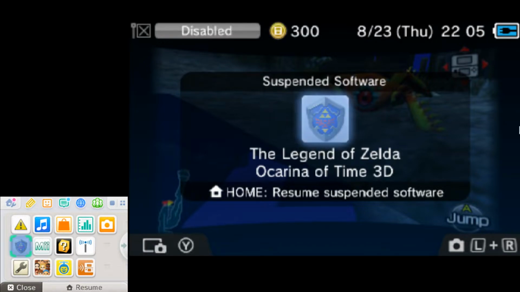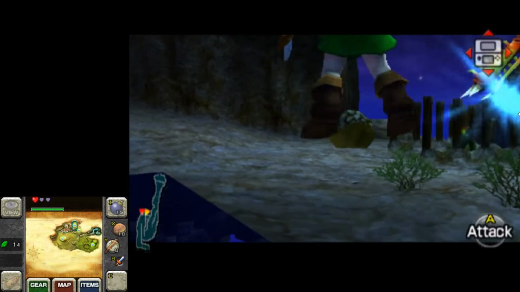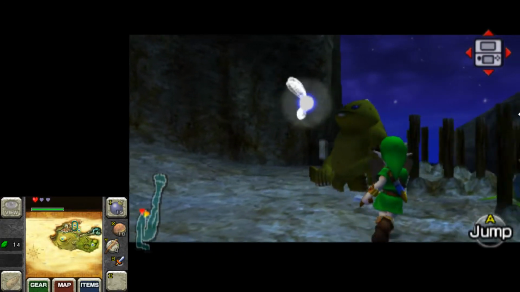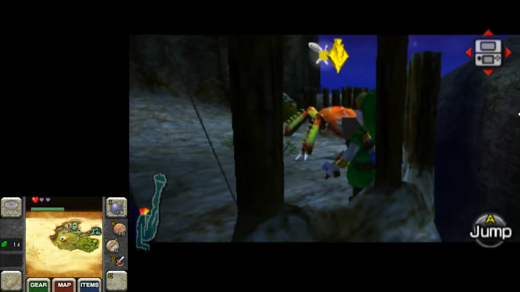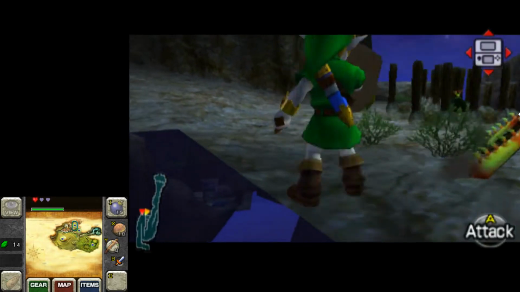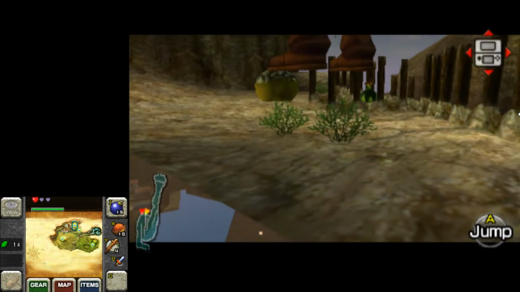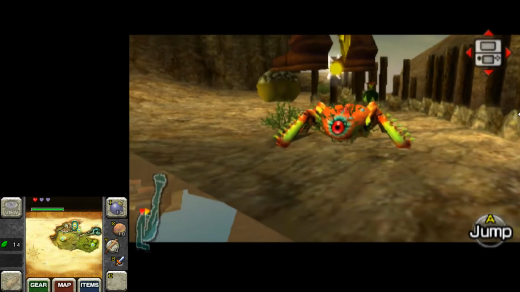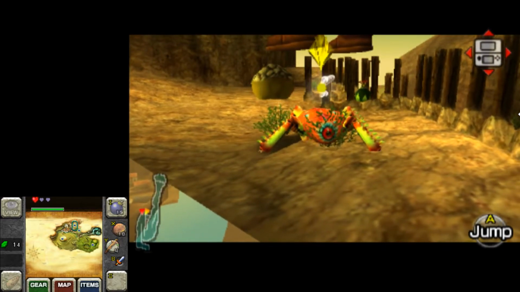I do a backflip in order to get the initial height, the initial hover, and then after that I need to do another backflip to have enough height to stay hovering. I'll show it again. Nice hover. So yeah, I get this Tektite against this wall, do that backflip, get in between those bushes, and do a backflip to get an initial hover, and then do another backflip. And now you basically just start doing backflip hovers when the Tektite gets close to you.